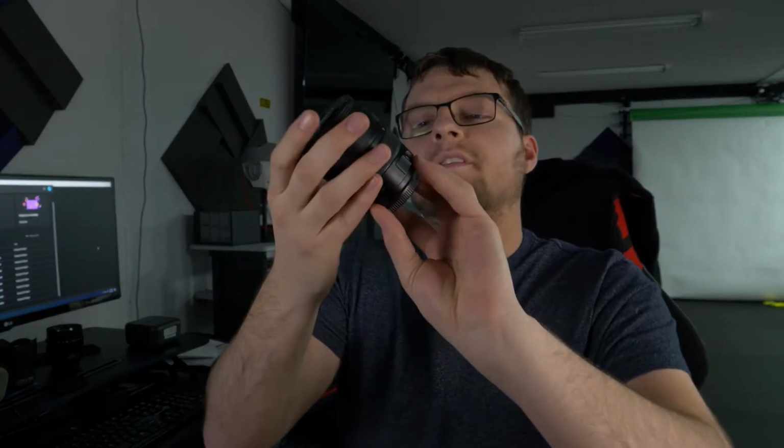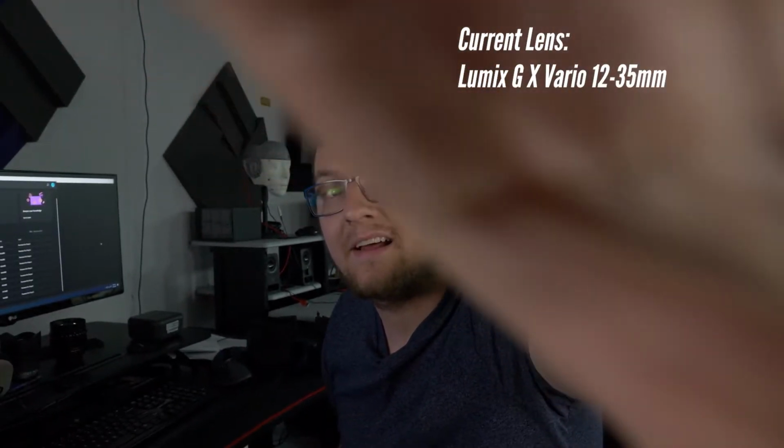This is just like a zoom lens, just like this one, but you can see this one goes from 12 to 60. This lens right here only goes from 12 to 35. So let's see if we notice any differences between these two lenses. Okay, so here we go. So I actually don't see too many changes with this lens. And actually the lens that you're seeing now and the lens you saw just before this, they are the base lens that came with the GH5.